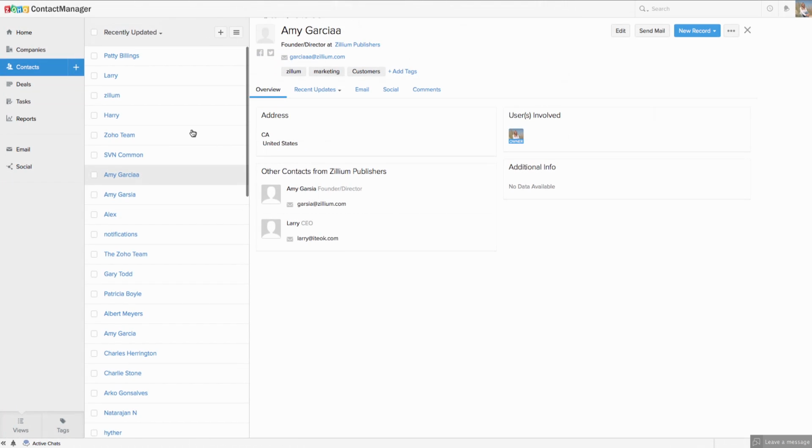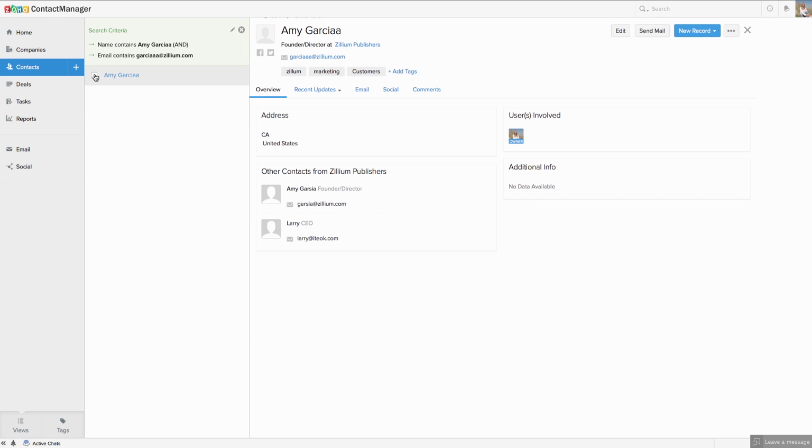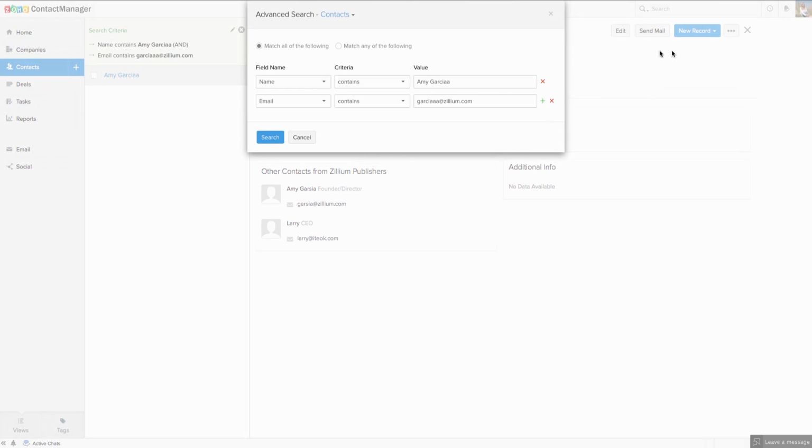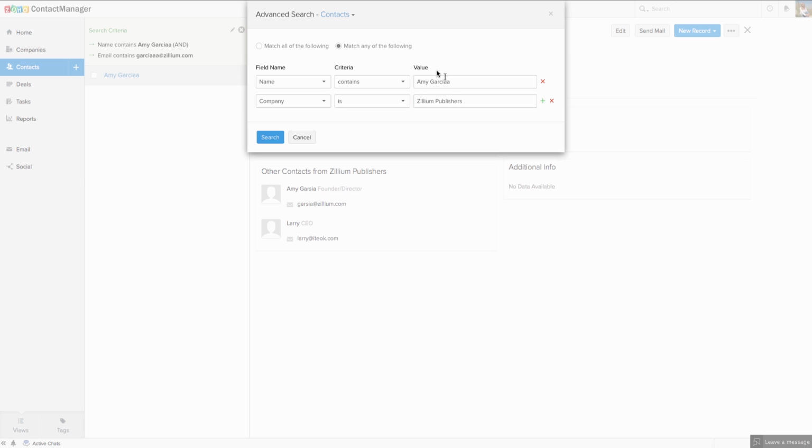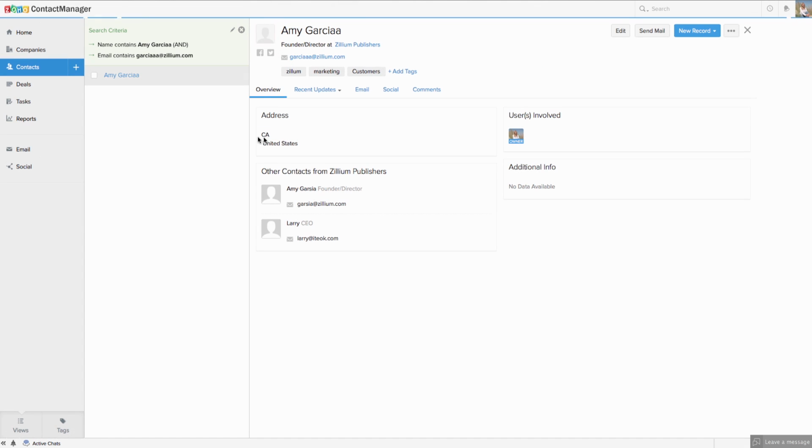If I click on search, it will only pull in one Amy Garcia because there's only one, so I know there's no duplicates. However, if I want to find and merge duplicates where, let's say, the company name is Zoho Publishers, and I want to match any of the following, so anyone named Amy or any duplicates in Zoho Publishers, and I click on search, it will pull in anyone who is a part of Zoho Publishers.